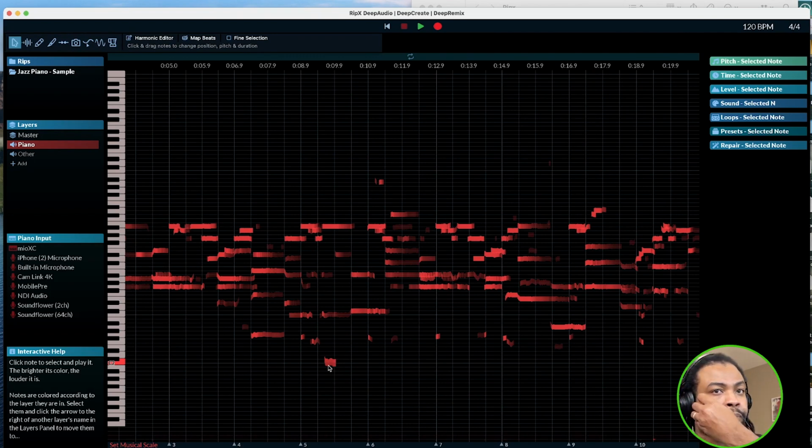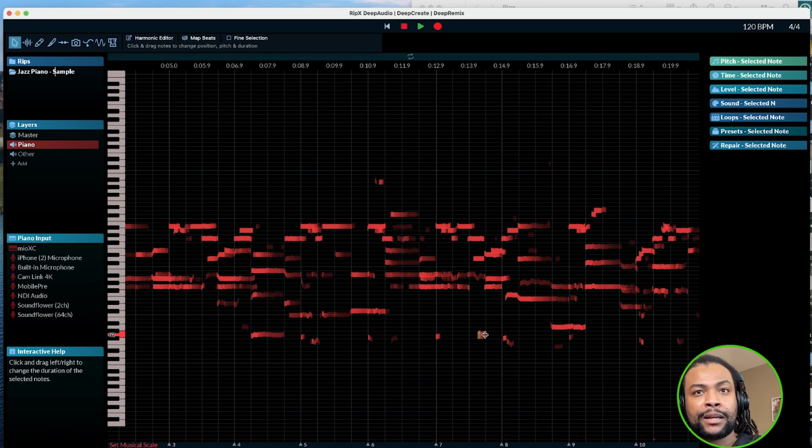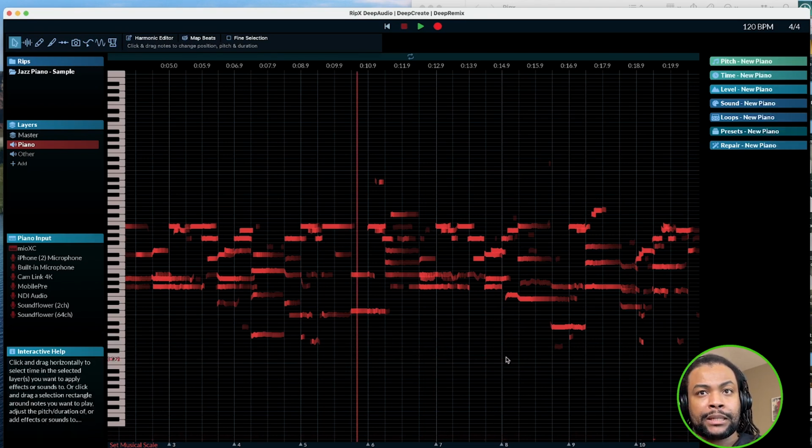So like I said, RipX is picking up everything in that audio track and it's presenting it in notation form or note form. And some of these notes aren't really audible, right? So the problem with this is when we export it as a MIDI, these notes also turn into MIDI notes. And then when you're playing it using a MIDI player, you're going to start hearing sounds that you didn't hear in the audio before, in the actual piano part. And that's because what it's picking up are almost like ghost notes, right? All of these. So you could just go boom and delete them.